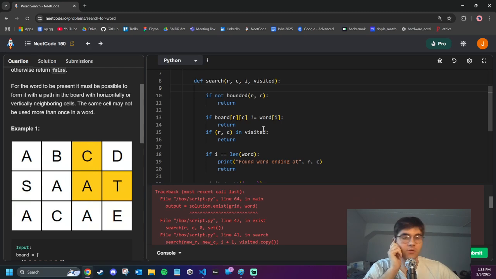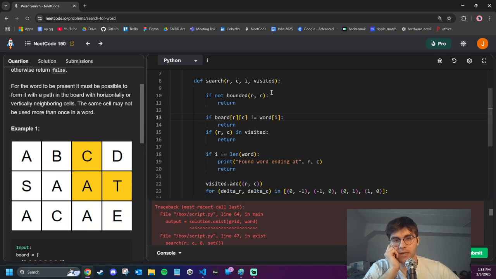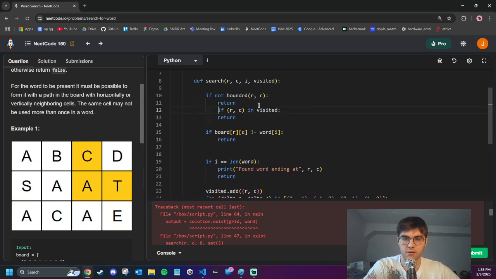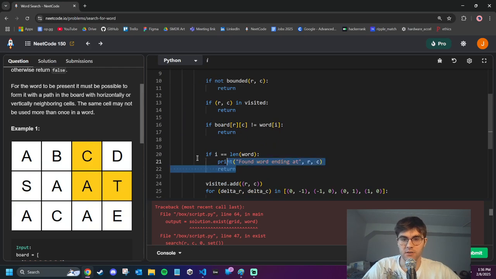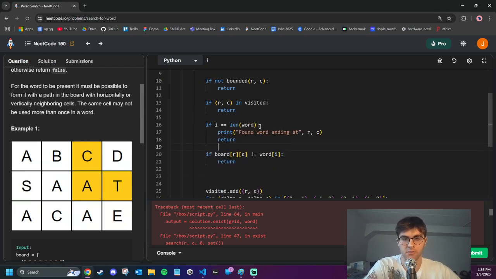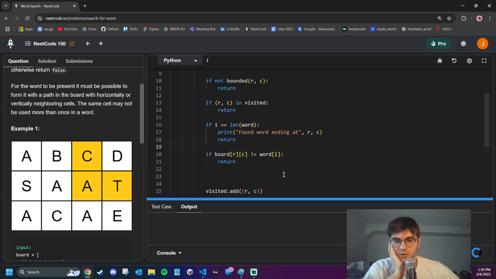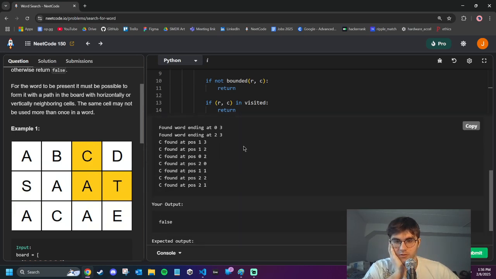Alright, I have to think of the order of how to do this. If it's not bounded, that seems like a good place to start. If we visited it already, that seems fine. And then I guess we can try this one here like that.